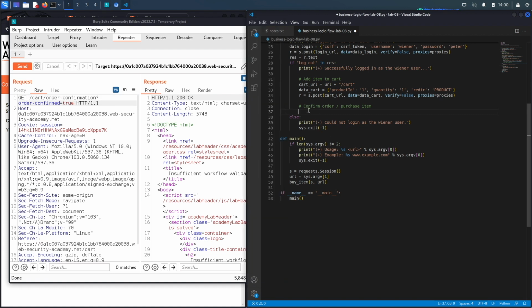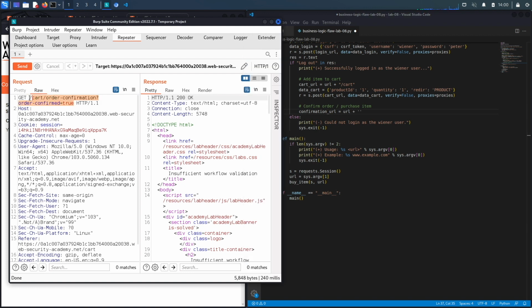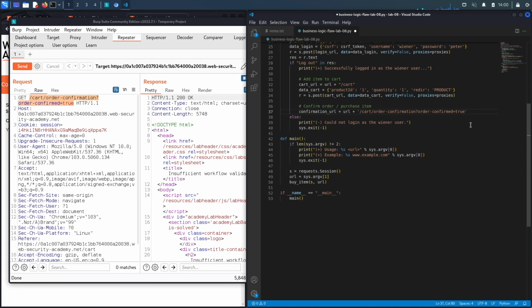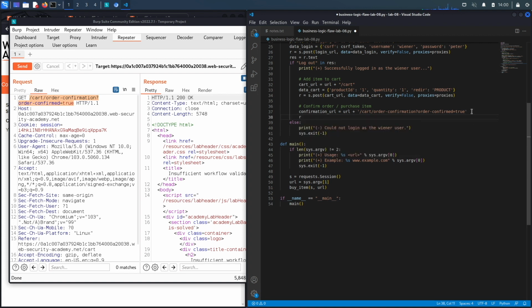And so we'll create a variable called confirmation URL, and that's equal to URL plus the path to the confirmation, which is this one right over here. And then we just perform the GET request. So r is equal to s.get, and that's the confirmation URL. Verify is set to false again, and proxies is equal to proxies.